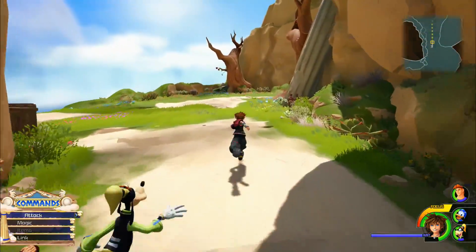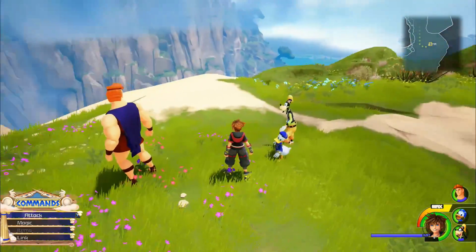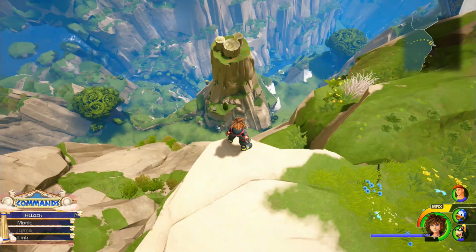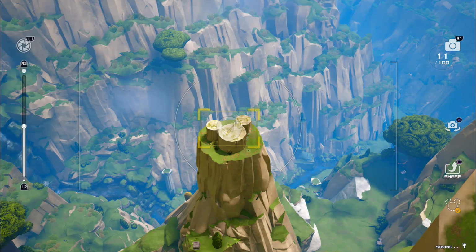Turn left at that point, and at this tree trunk here, take care of the enemies that spawn, otherwise they have a tendency to knock you off this next bit. You can actually see the Lucky Emblem just down below in the form of that set of tree trunks there. Okay, so an interesting one.